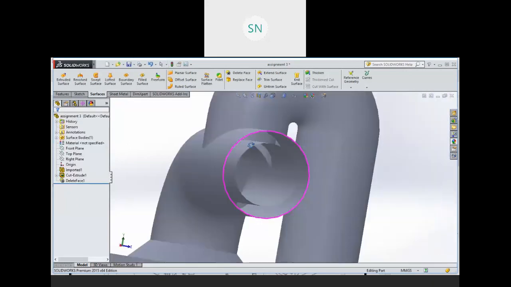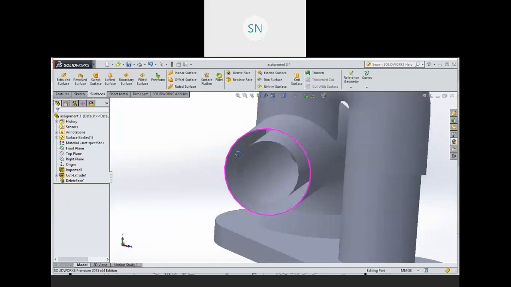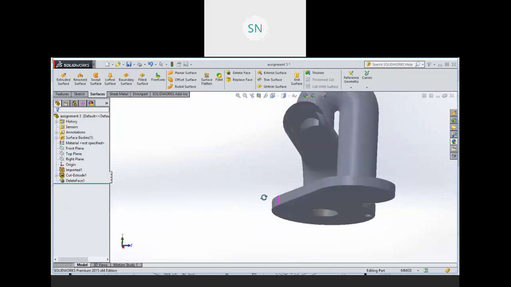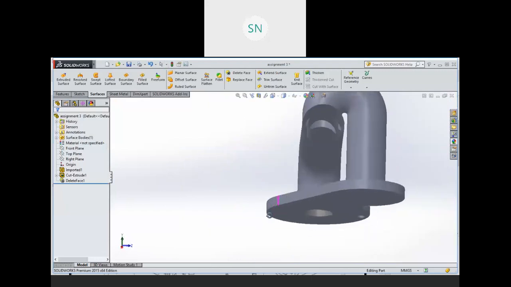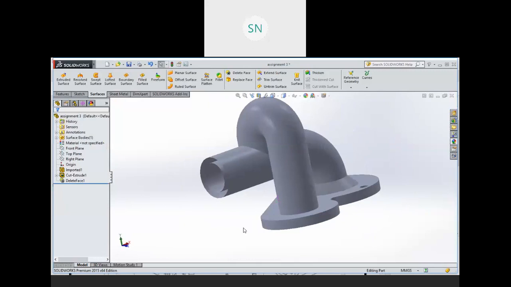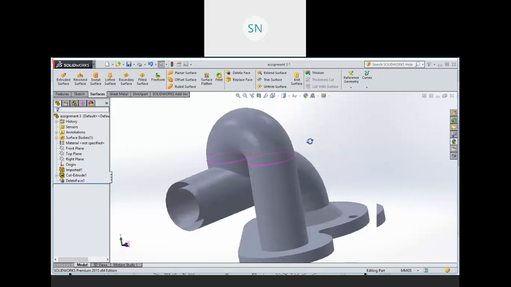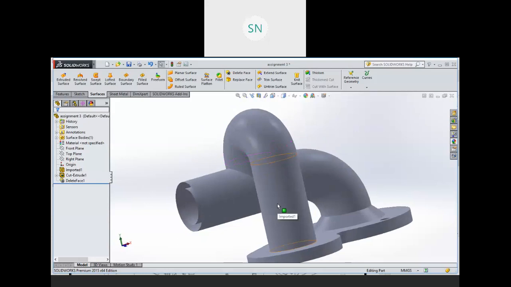Like this, you may get this type of broken piece also. So you have to fix this thing. And if you have a threaded part, then never try to transfer that part with the STEP file to other software. Threads mainly create errors in your geometry. So if you have a threaded object, then please don't try to transfer that.